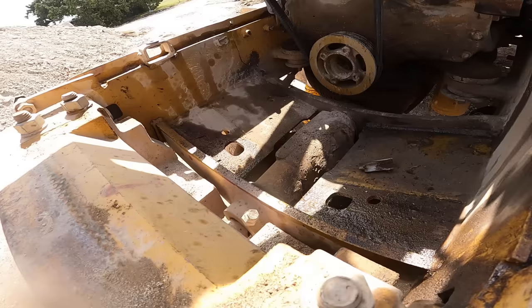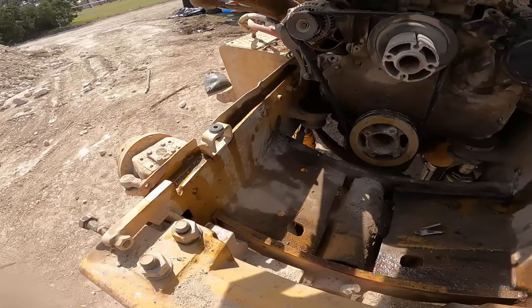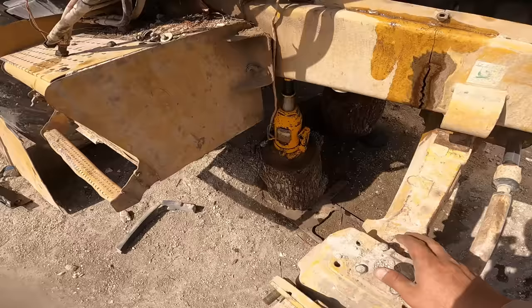I'm thinking what happened was this side here twisted up like that, and it put some real big torsional forces on this side. So what I'm going to try and do is gouge all this area here and try and create a gap so that we can squeeze it back together. I don't really know how we're going to squeeze it right now, because there's no real way of putting any downforce. And the customer came and left me jack stands. Told them, put it on jack stands. Well, that's their jack stands. So I'm going to have to go get some probably tomorrow, bring some from the house.